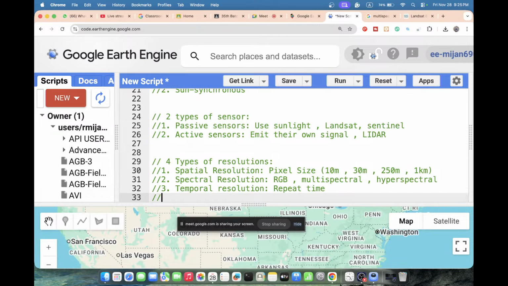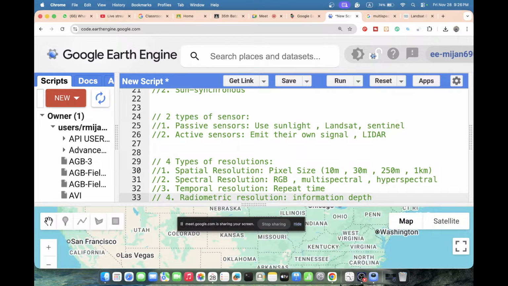And finally it's called the radiometric resolution. Radiometric resolution is basically the information depth.